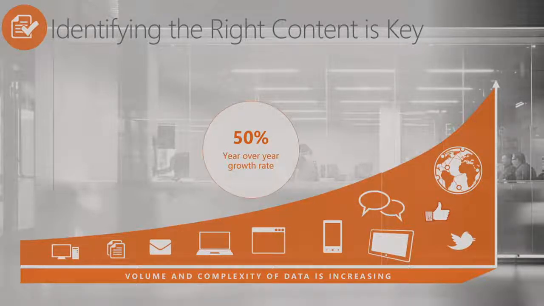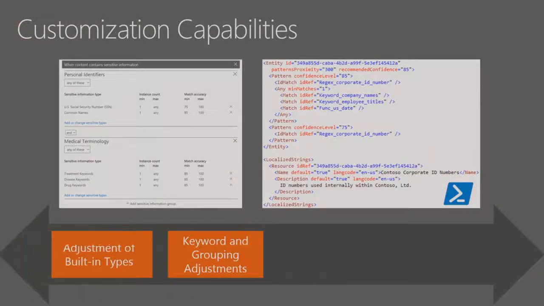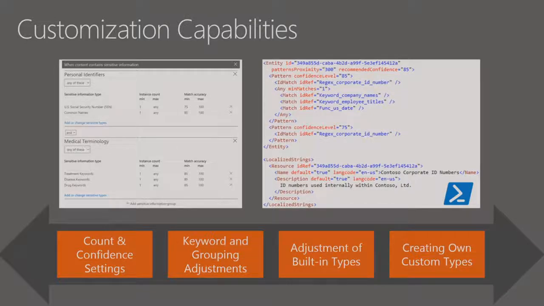Clearly, in an organization, a vast amount of your content is probably not subject to data loss prevention. It's probably content that is less valuable. But being able to zero in on the content that's required and then provide the right policies is super important, especially as the amount of data grows in the organization. All right, so I think we all understand why this is important.